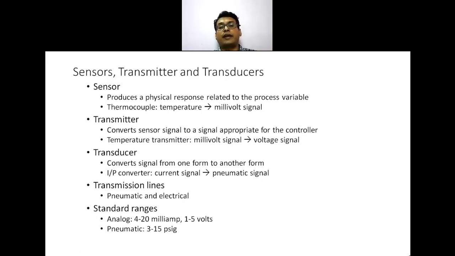Where that is to be provided again depends on the situation, on which transmitter I require. From a sensor to electrical, I will require the P to I converter. And from controller to the control valve, I will require the I to P converter. The controller is completely an electronic system. It only understands electric signals, that is either 4 to 20 milliamperes or 1 to 5 volts. That is all the controller talks in.